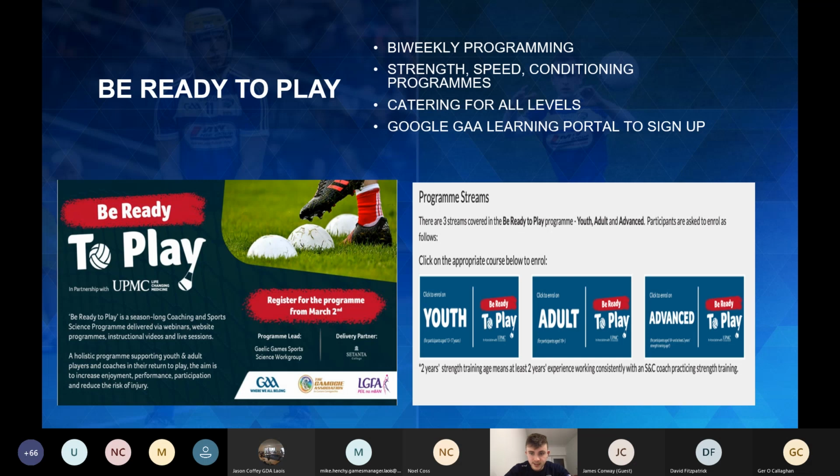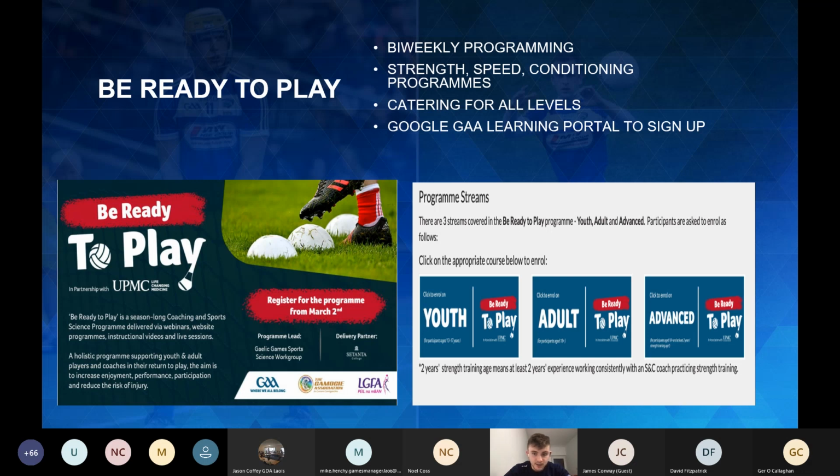or our adult players that are a little bit more advanced. So we'll be doing a LGFA specific launch in early April. That'll just talk you through how best to, I suppose, comprehend and use the stuff yourself, and use it with your team and with your athletes, and how to get the most out of it.